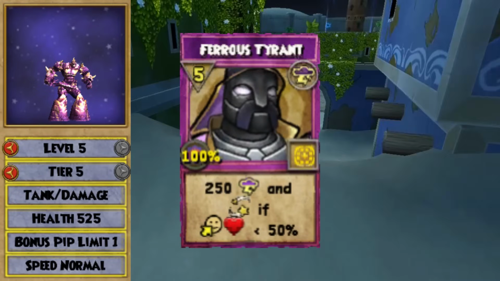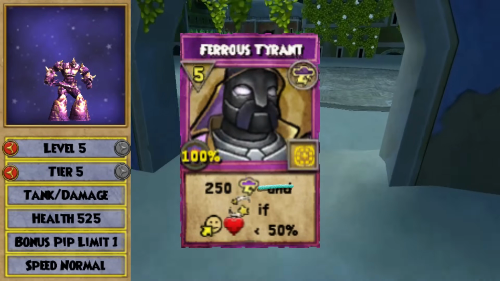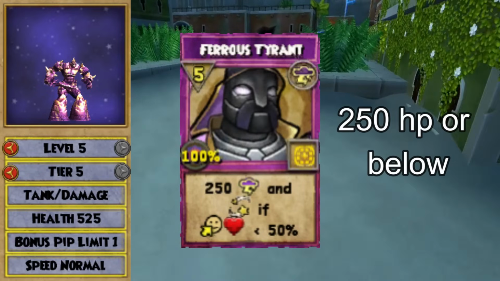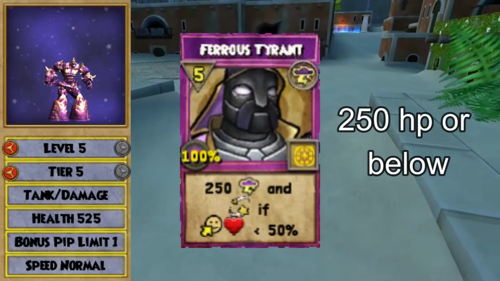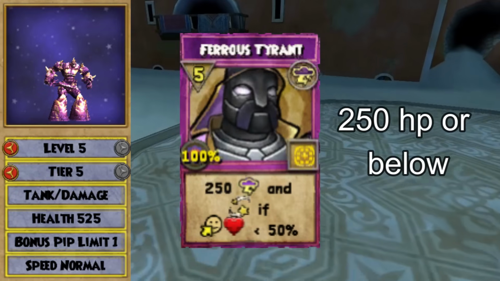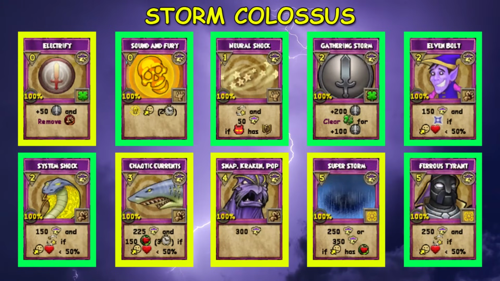Ferrous Tyrant is another 5 pip 250 AoE hit that'll stun opponents if you have below 50% health. So if you're sitting at 250 HP or below, which you most likely will be if you're at 5 pips, you'll pull this condition off, stunning all opponents. Pretty sweet value for a large form, along with an almost always guaranteed condition.